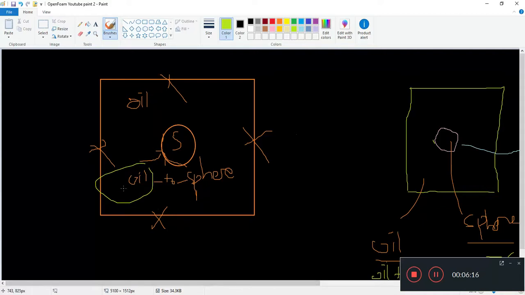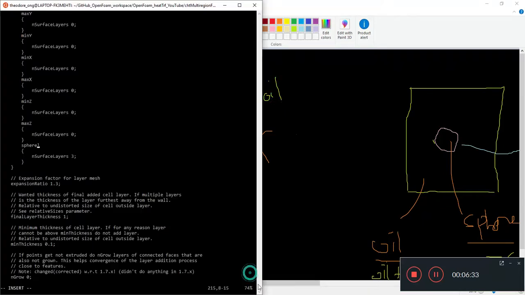The region for oil will use the patch oil to sphere, and the region that is sphere will use the patch sphere to oil. That's how the nomenclature is. So let's do oil to sphere here, and save and quit.